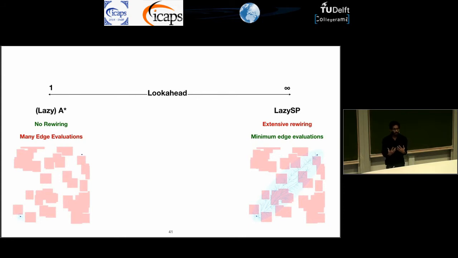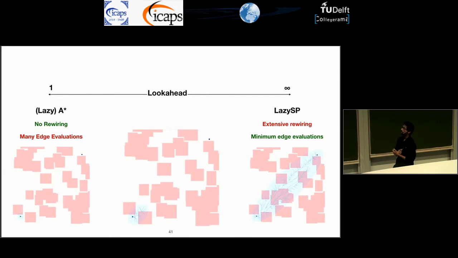to capture how optimistic the algorithm is. On one end, you have lazy A*, which is extremely pessimistic. It does not trust its, I'm using that word a little loosely, but it does not believe in its lazy estimates at all, while lazy SP is completely optimistic. And in between, you have an entire spectrum of lazy algorithms, which might capture the best of both worlds. And we set this up under the framework of lazy receding horizon A*, or LRA*.